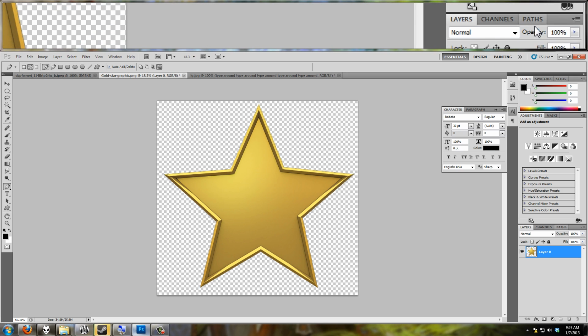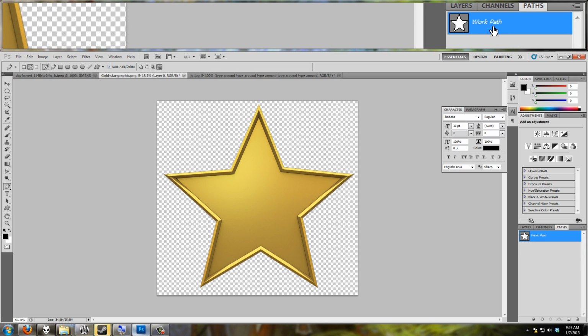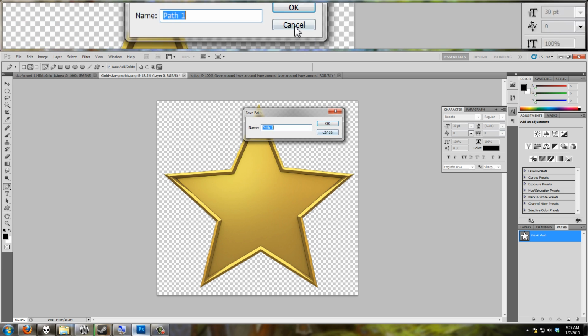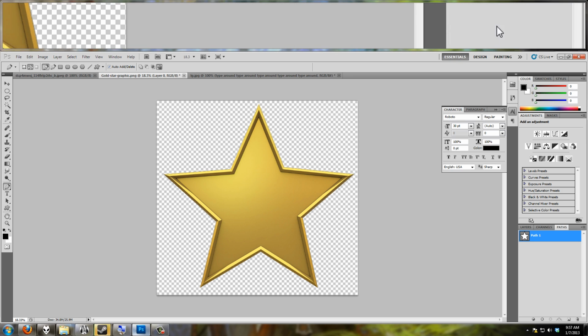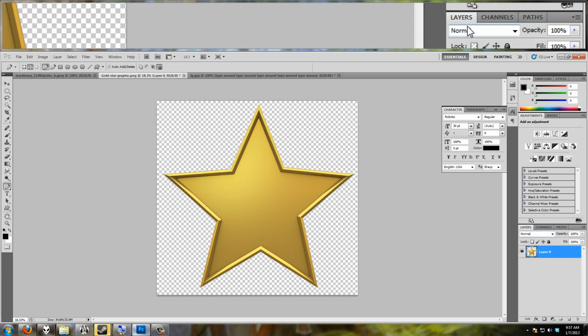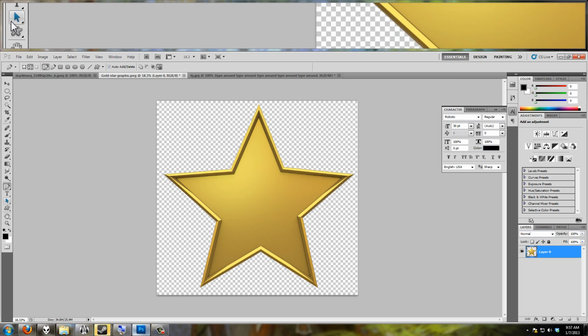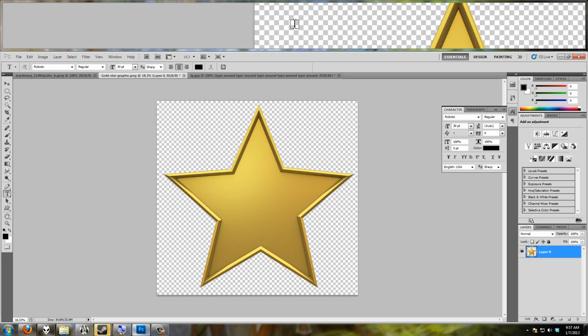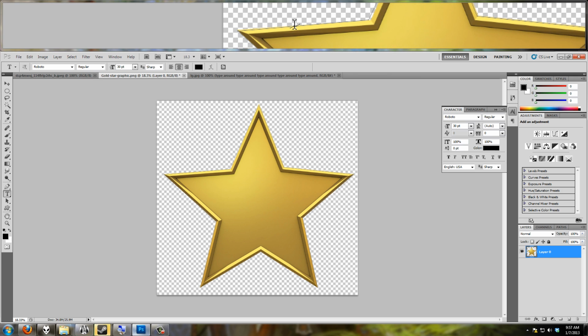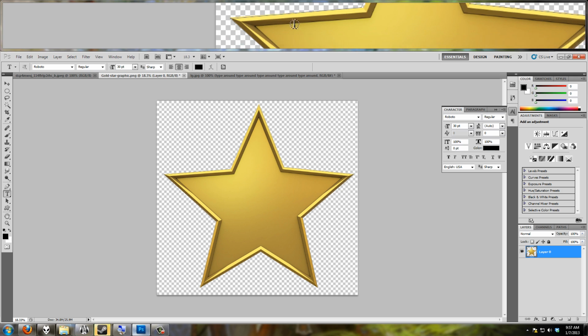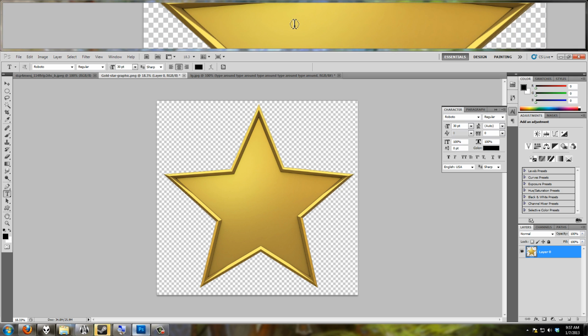Again, we want to make this permanent by naming it. So I'm going to go back and rename this work path to a regular name. The path is already selected, and I'm going to go back to my layers. If I go in my text tool, you'll see here's our regular typing icon. This is the icon we just saw for typing on the path. And now, one more. If I move inside, you're going to see this new icon. This is telling the user that you're typing inside of that path.